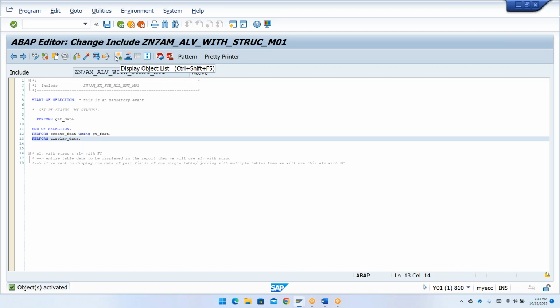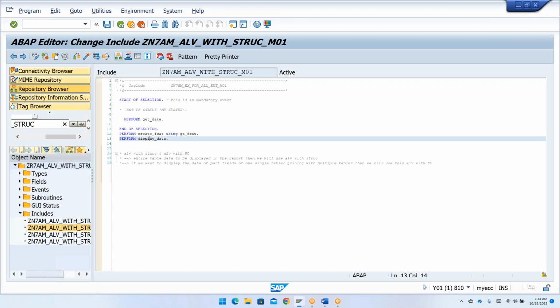If you want to activate, just click on display object repository list. You can see that in your SE80 format, and right click over here and try to activate from the main program, so that if there are any unactivated things, it will go ahead and activate.